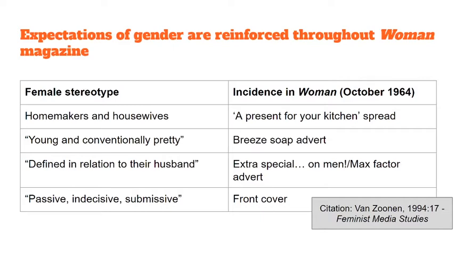And another stereotype, which Lisbeth Van Zoonen points out, is the idea that women are passive, indecisive, and submissive. Like they can't make up their mind and they just give up and give in to people. And we see this on the front cover. And I know this is something that, in my class anyway, we've analysed this front cover a lot. And we've looked at the facial expression of this woman, and she does not look comfortable to be there. She looks a bit nervous. She looks a bit confused. A little bit creepy, to be honest. Not the confident woman that we might see on the front cover of a magazine like Vogue, for example.